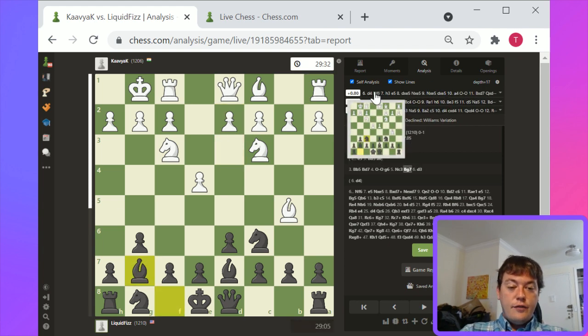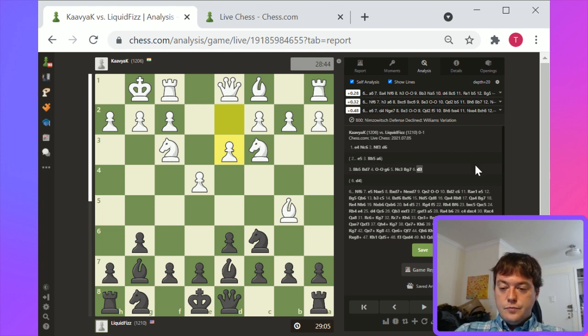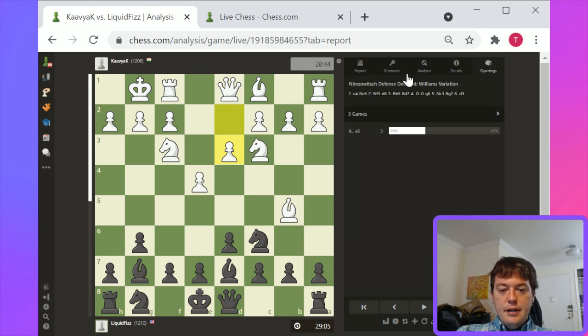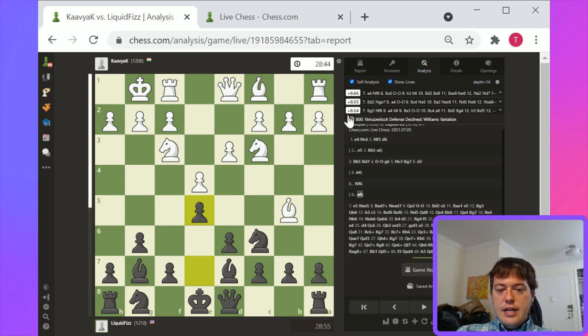I think white's done a lot of moves here that have not captured the center immediately. You didn't want to play e5 because you didn't want to block in your fianchettoed bishop. I wouldn't say that's necessary here, to be completely honest. I mean, e5 is the engine, or e5 is the opening book move, but it does block in that bishop. So let's just see, e5. Yeah, so I don't think e5 is that great, to be honest, at this point.